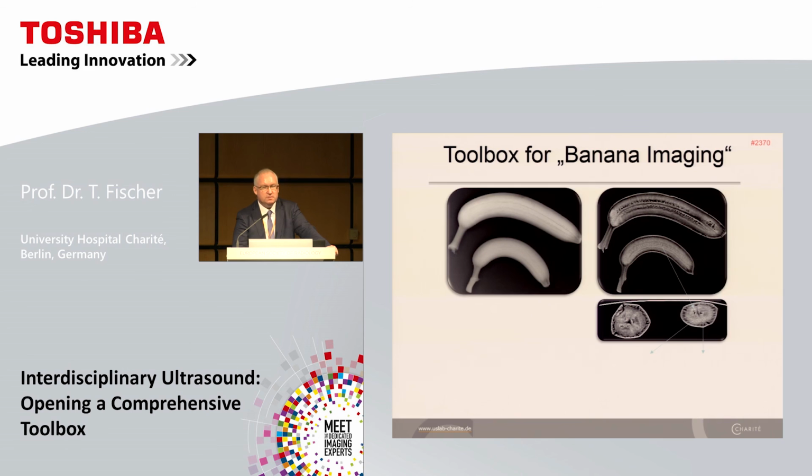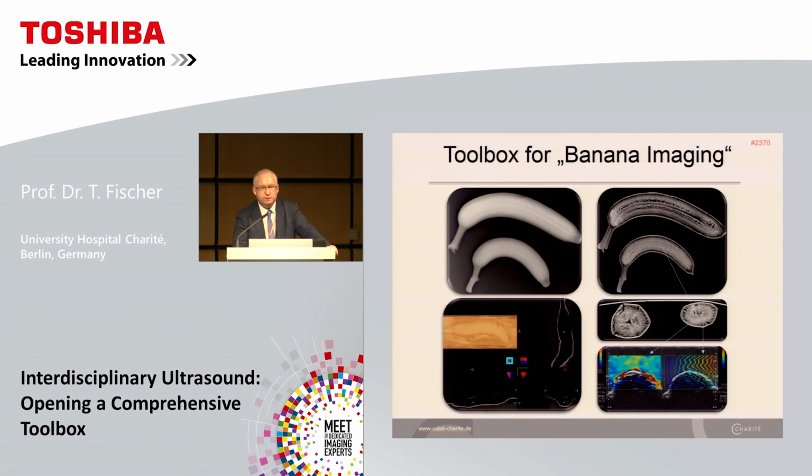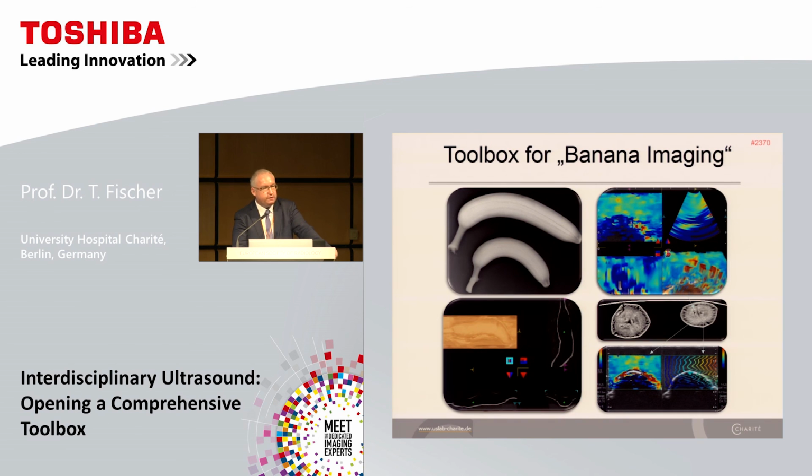Coming to the end of the talk, coming to banana imaging. And you see, of course, we can do a lot of things. We can do an X-ray examination, CT scanning of bananas. You know this. This is how it looks like. But I think now we can use shear wave elastography to see a higher stiffness on the surface of the small banana. It's really important to understand this is the fresh one. You can do freehand 3D scanning of the banana, maybe after some cups of coffees. You can see beautiful here reconstruction, three-dimensional. And of course, you can do also three-dimensional scanning here of the big banana based on shear wave elastography.